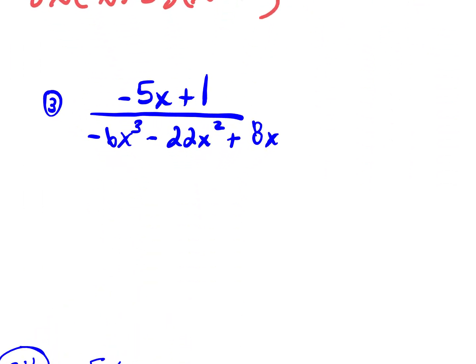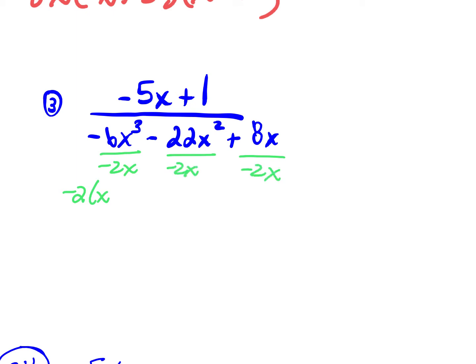What do you guys notice about 3? It's a long one. That's what we said. What else do you notice about 3? What can I take out of all 3 of these? Negative 2x. Okay, so I'm going to take out a negative 2x. I like that you guys said negative. If we leave with a negative, take it out. So divide by negative 2x, negative 2x, negative 2x.